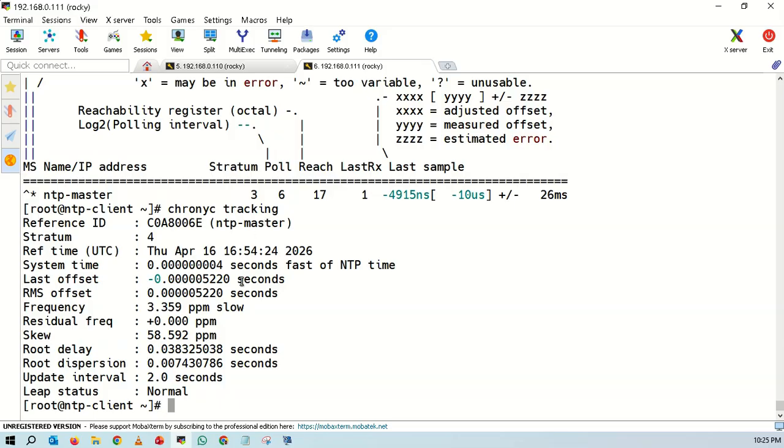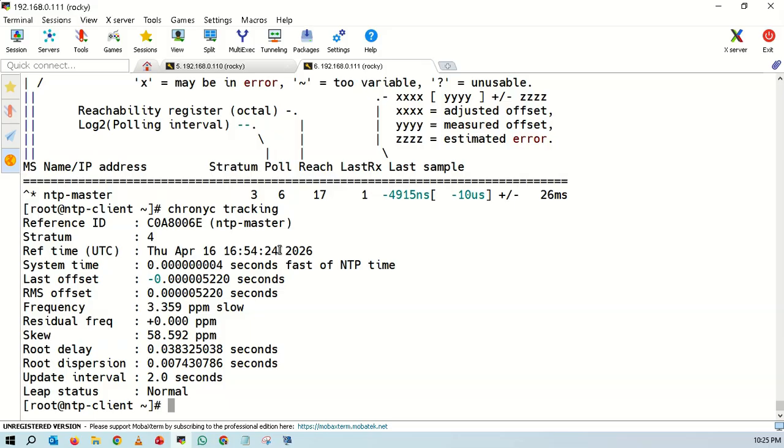The same time will be there on all servers. It is required, especially in Kubernetes or any servers where services are running. Time should be the same on all servers, or else a discrepancy happens, and then the system might break. So overall, I wanted to cover this NTP server configuration.